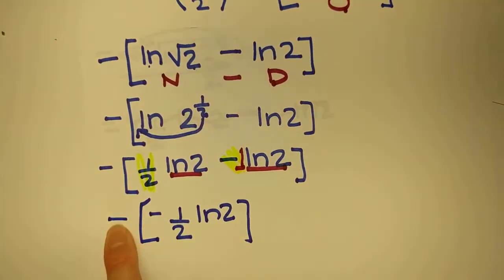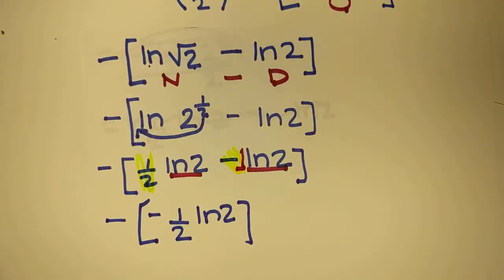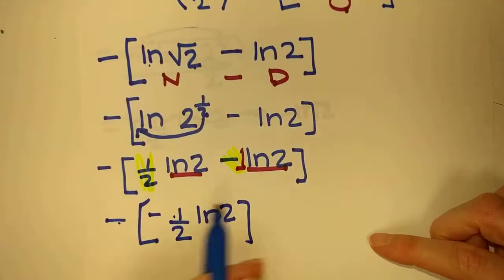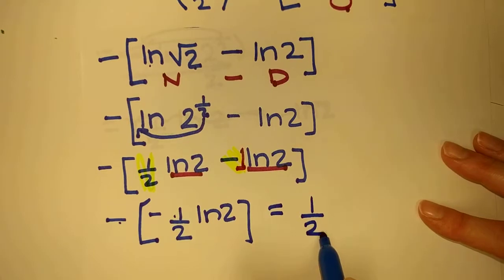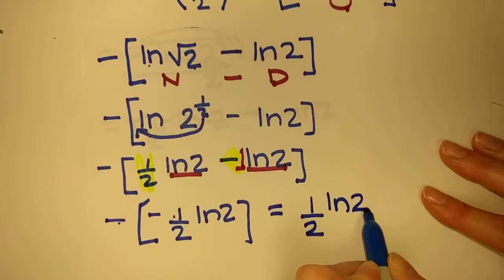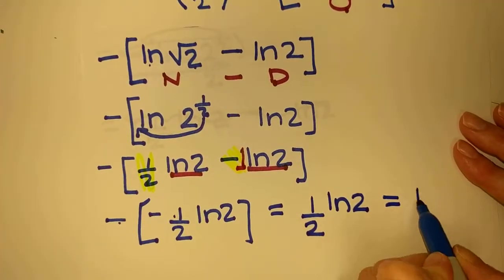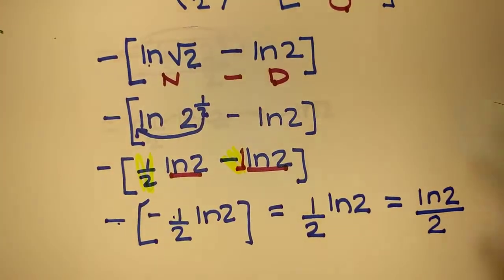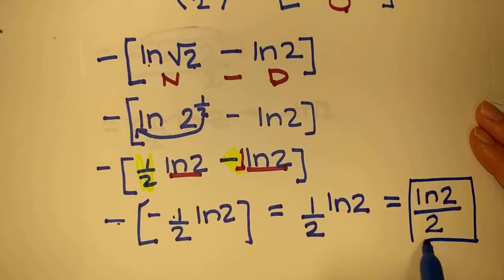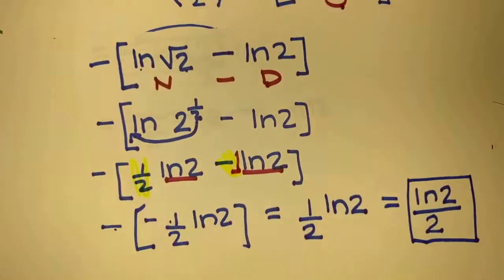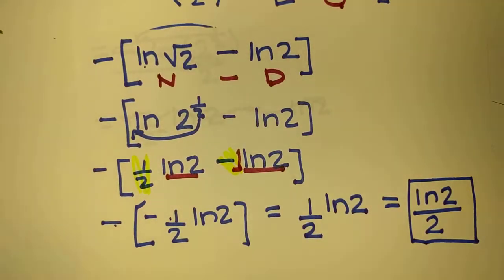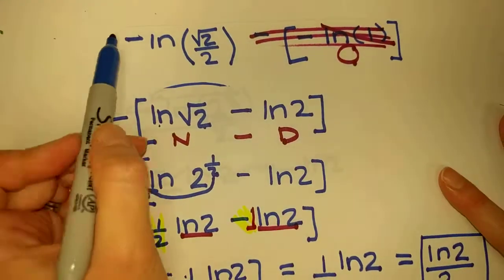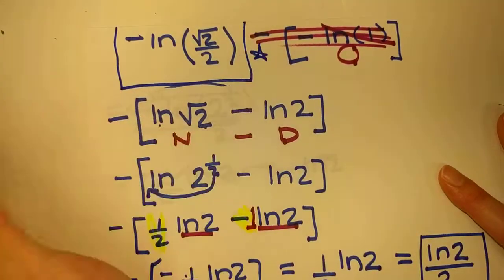But we still have a negative from all of that negative coming down in front. So now we have a negative times a negative, so that gives us a positive 1/2 natural log of 2. And then multiplying straight across, we can say it's natural log of 2 over 2. And that would be one interpretation or one way of writing the final answer. So I apologize for skipping steps there. I think it's better if we just do it as 4 separate steps here. You get natural log of 2 over 2. I do want to mention, if you want to just leave your answer like this, that's totally fine with me as well.